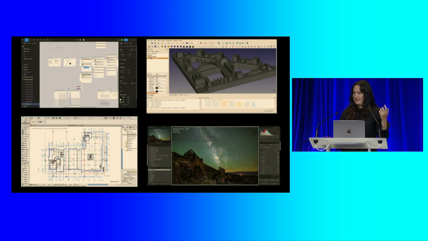So, for example, here, would anyone be able to name the 4 screenshots here? Okay. Does anybody feel familiar with these screenshots? Does it feel just like something you would feel familiar with? Yes? No?